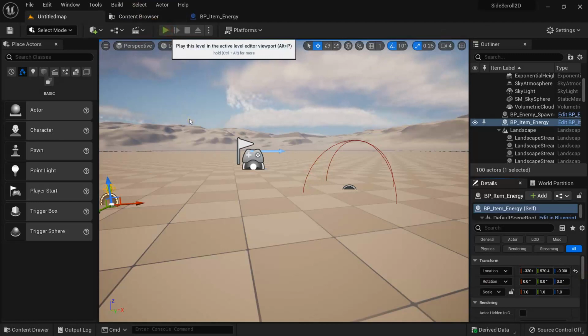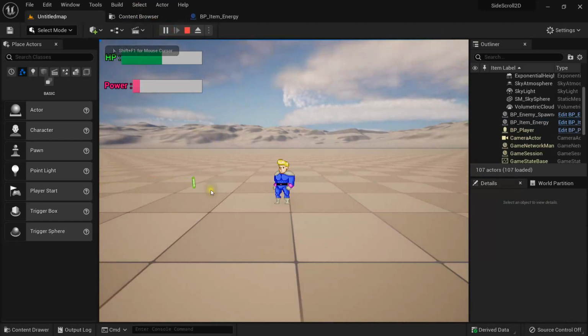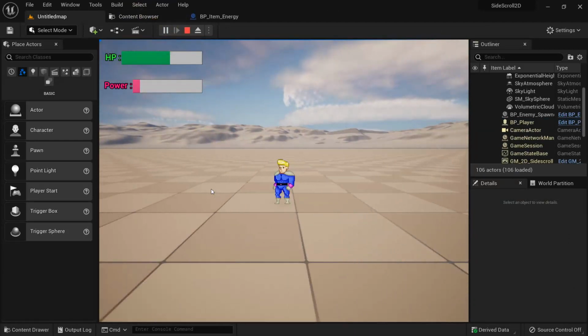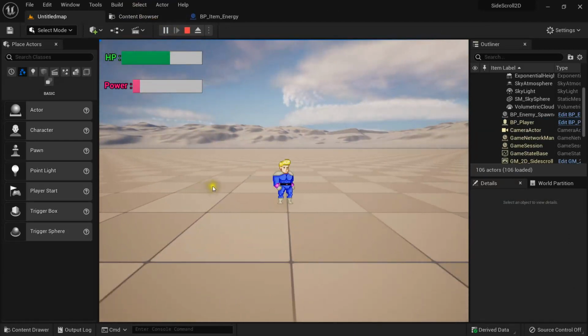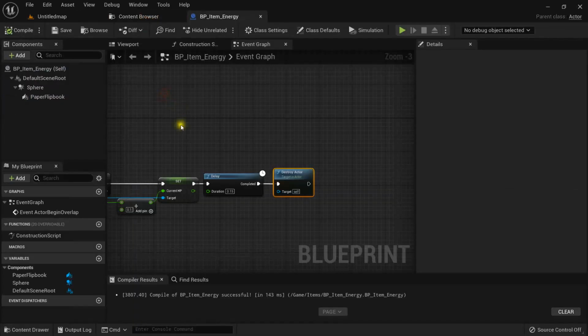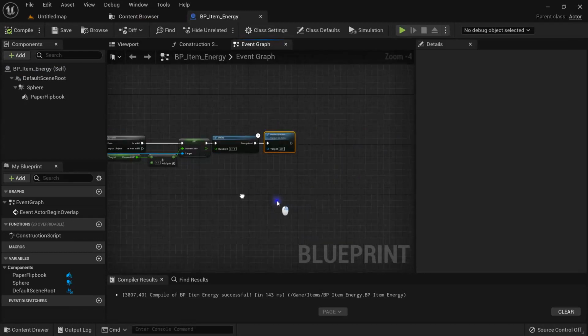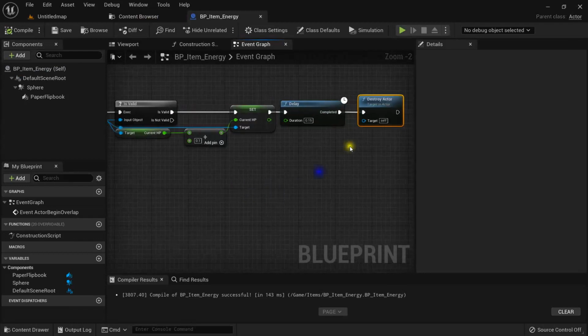So let's play. Let's see if this actually works. Watch our progression bar. And yes, it works. I overlap it, it takes it, HP is now gained. Everything registers, that works great. That's awesome. So now that I know that this works, because we just saw it work, the next item should be pretty easy.